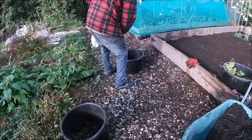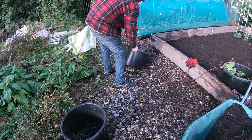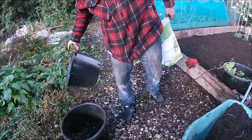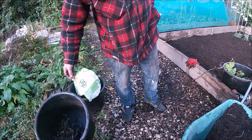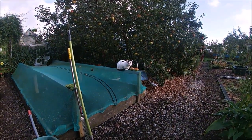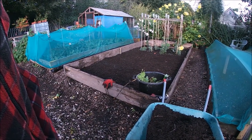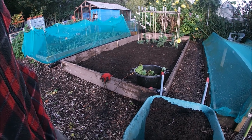There's my other bucket here. So there's two buckets, about 5 pounds in each bucket, so there's about 10 pounds of spuds there. And I've probably thrown about 4 or 5 ounces out of that one. So anyway, job's a good one. At least Buttercup kept out of the way. So I'm going to get this compost into that bed now. And then we'll get the celeriac and plant them out. So that's my next job.